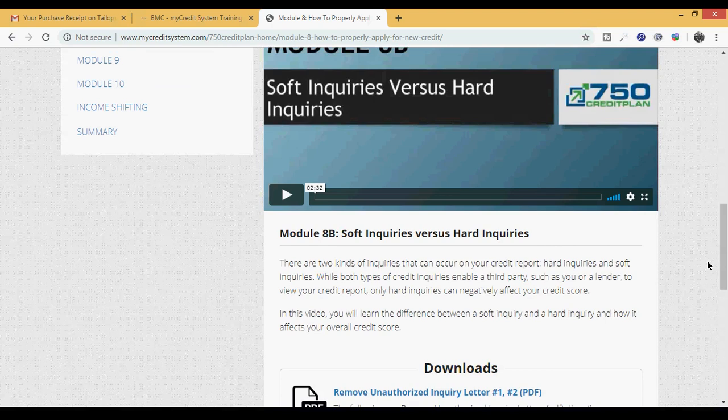A soft inquiry is when another credit entity is just kind of probing to see what your credit status is because they want to advertise to you. They want to send you some of those good old credit cards in the mail because you would be a rightful owner of their credit card and pre-approved for whatever it is they're offering you. That's a soft inquiry. It doesn't hit you as much, but it does show that somebody's inquiring about your credit. So know the difference between the two.